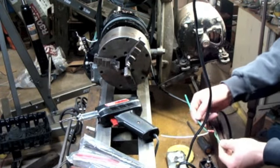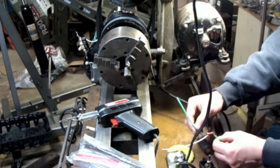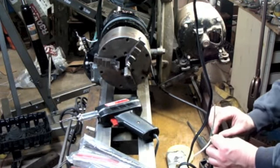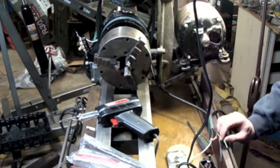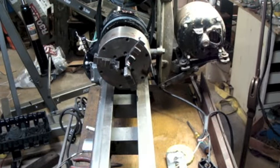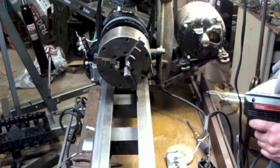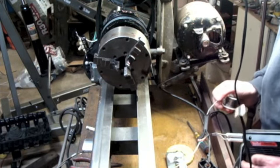Now I'm going to repeat that process for the ground wires. Alright. Solder these ground wires.